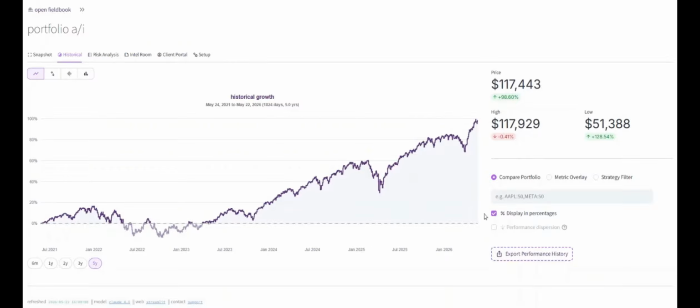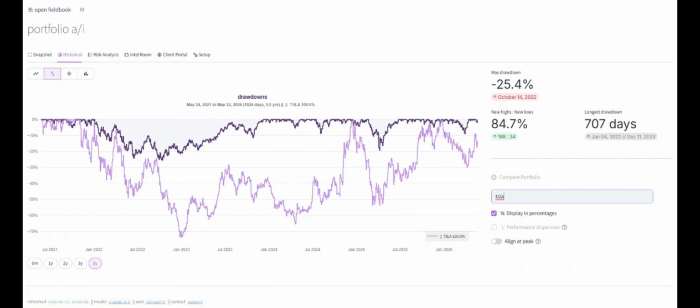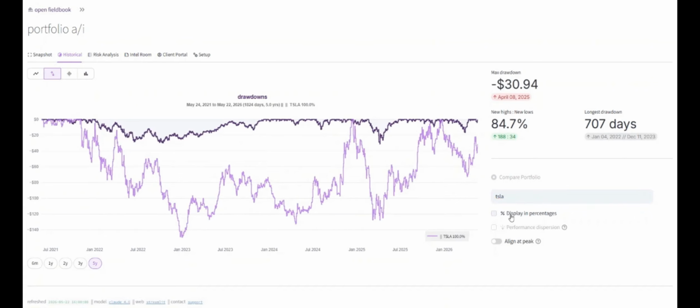So again, on the right, we can play around with different metrics. What we're looking at in a couple different forms here is comparing different portfolios. And we can do that rather easily. Just type in one ticker if you want to compare just one security. Or you can create a composite portfolio, for example, if you type in two tickers separated by a comma. You can also change the weights on those comparison portfolios. If you want to enter two tickers, for example, and not have them equal weighted, you can make it a 75-25 portfolio or any number of combinations.